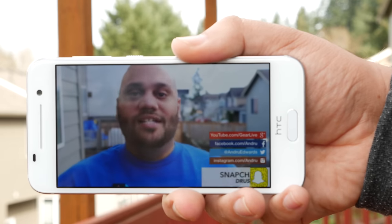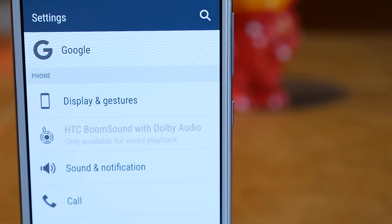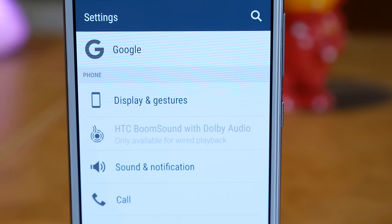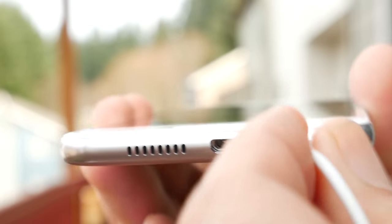Where audio does shine though is in the Dolby surround sound for headphones, which HTC still labels here as boom sound. You get high resolution audio, and it's installed with a DAC, digital to analog converter, which upscales the audio from 16 bits to 24 bits. So when you're listening to music with headphones, it sounds fantastic.